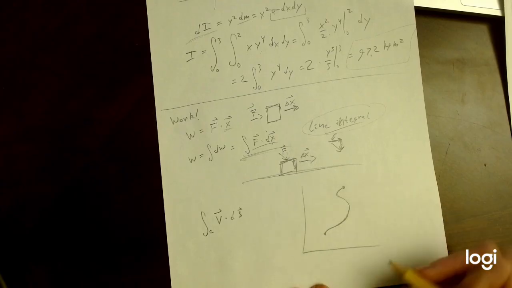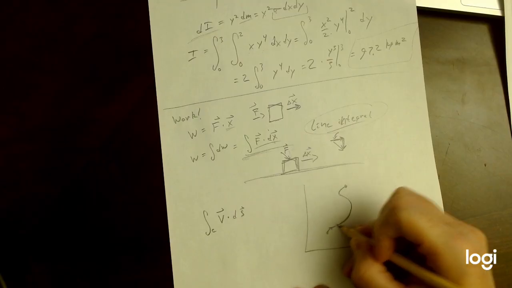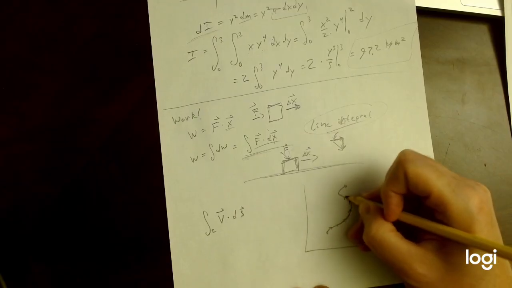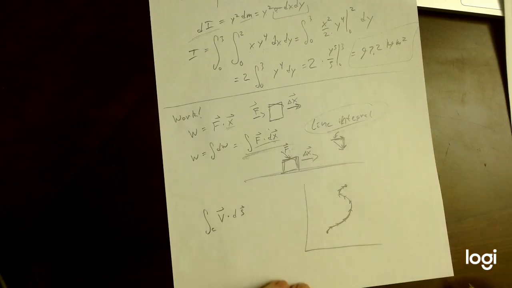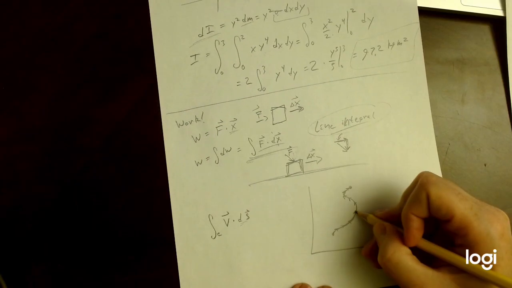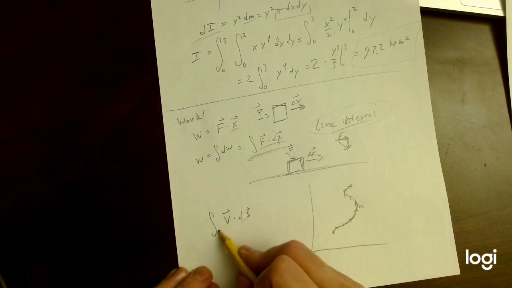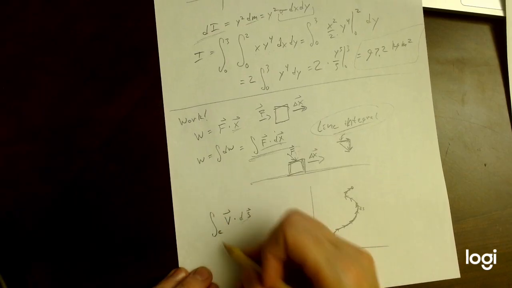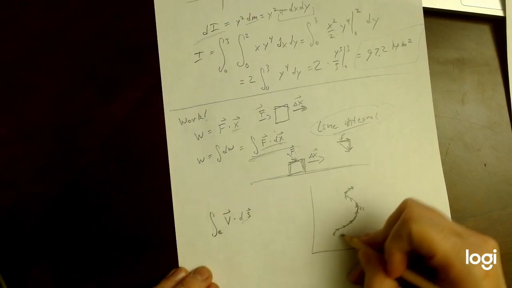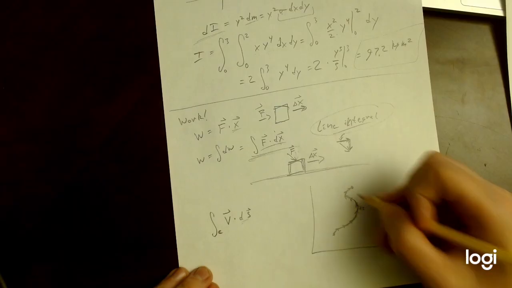And at each point in space, this vector field is going to point in some direction. And locally, this ds is just pointing tangential to this curve. It's always pointing along the curve as you're moving along. That's what this ds is saying. Just a tiny vector pointing along the curve at any given point in space. So when we write a little integral sign with a little c here, this is saying this is an integral along a curve.